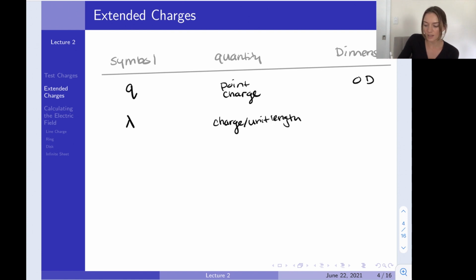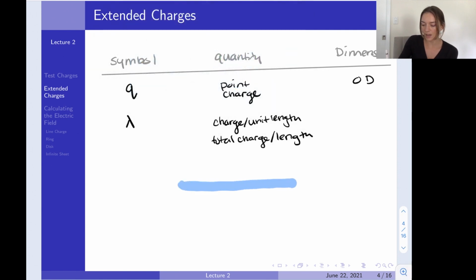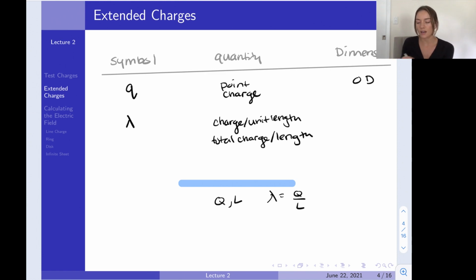Or another way to think of that is the total charge divided by the total length. So if I have, let's say, a line on the x-axis or something, it has length L and total charge Q. Lambda for this line charge would just be Q over L. It's the charge density of this line charge. So lambda almost always refers to the charge density of a one-dimensional line charge, and line charges are one-dimensional. They're infinitely thin, and they just extend in one direction.